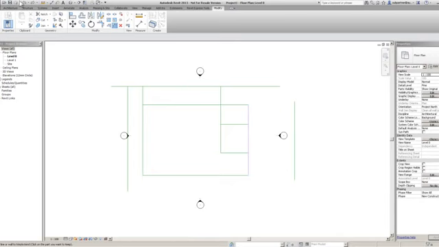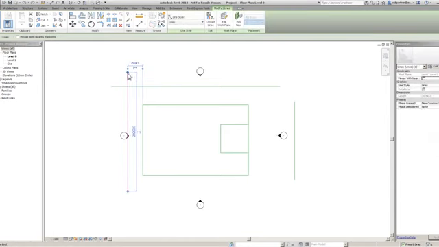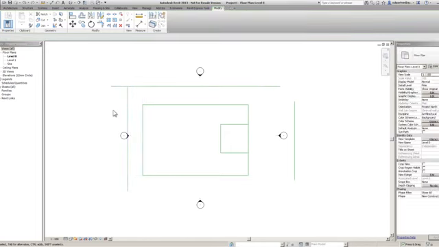Now, here's a little tip from me. I rarely use these two. If I want to trim away at a corner, or extend at this corner, you always use the Trim/Extend to Corner tool. Whereas if I want to bring that line back to there, I simply pick the line, grab that grip and drag it back. So I rarely use that. I'll show you it because obviously it's a tool in there, and there may be situations where you want to use it. But like I say, I rarely use it, but everybody works in different ways.